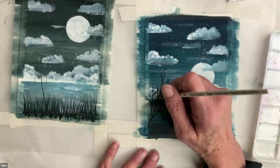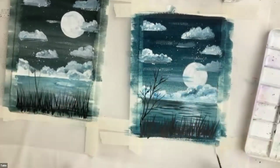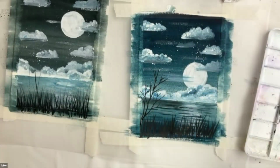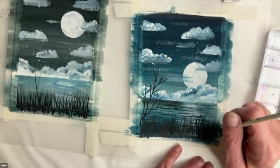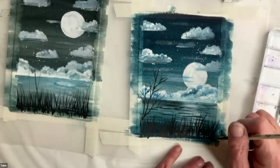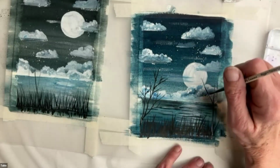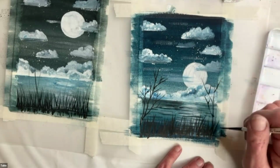So you can see I'm going in a variety of different directions. And see how nicely that pushes everything into the background and gives you a foreground area, the midground, and then the background of the sky. And then another one over on this side. You can overlap in front of your moon if you want. I just did.